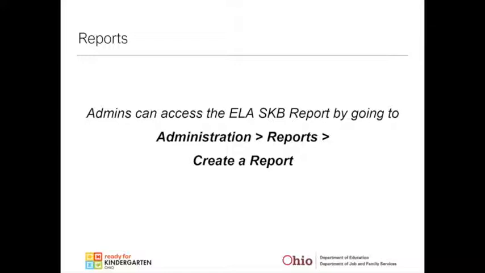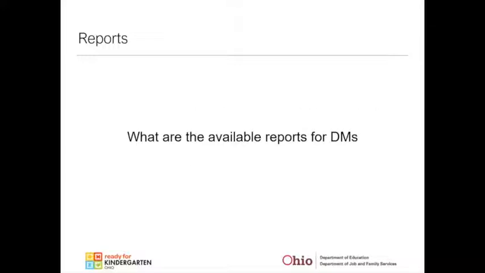Admins have the same breadcrumb trail that data managers will access. When they're logged into the KReady system, they will go to administration at the top of their screen, then choose reports, and then there's a drop down on the right hand side to select create a report. I know that's a really simple explanation, but I'll definitely show you those step-by-steps here as well.